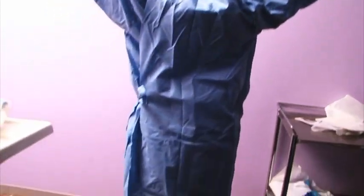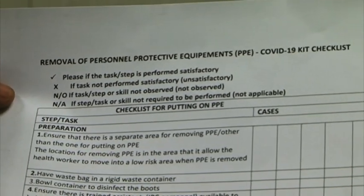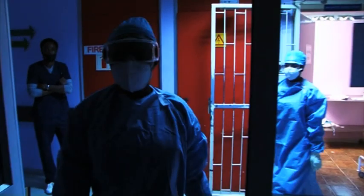So from the beginning, we've worked on a buddy system. So all our staff have been trained according to the buddy system. And even here at this facility and at the isolation facility, we will have a buddy on the ground. So I will be outside, I will be dressing my staff, I will be reminding them of the equipment, they will call me, we will call telephonically. So I will dress them according to a checklist, and I will follow that checklist clearly, and I will have a final inspection before they come into the unit. And in the same way, coming out of the unit.